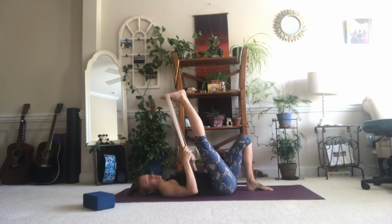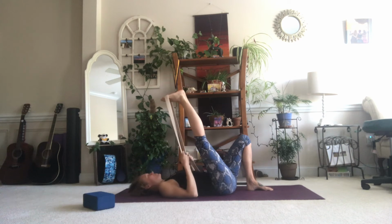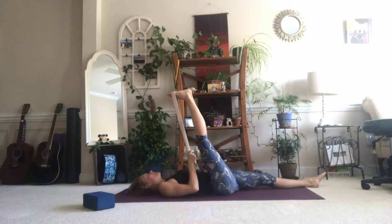And you can adjust your hands on the strap, maybe bring the elbows to the ground so that you can relax your upper body more. Make sure that your shoulders are grounded, the back of the head's grounded. You might leave your left leg as it is, or you might prefer to stretch your left leg out, or in some other variation, but breathe, right, wherever you choose.